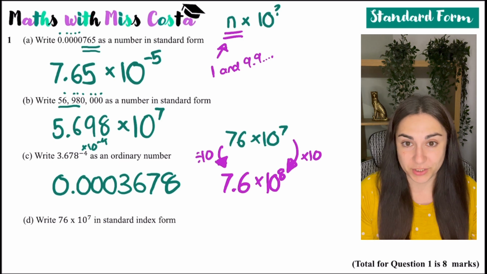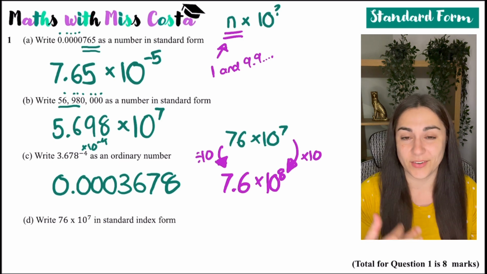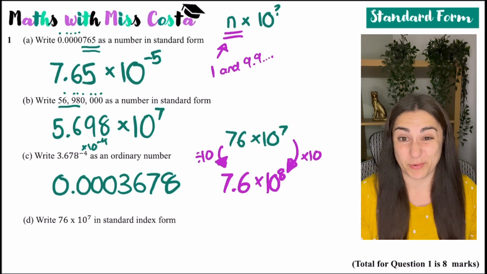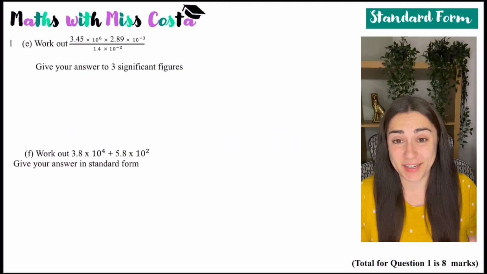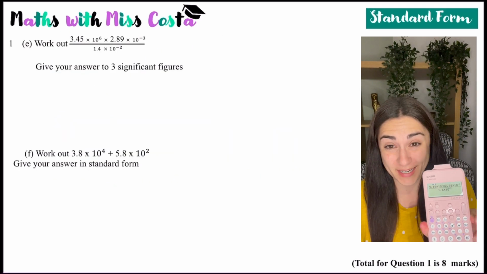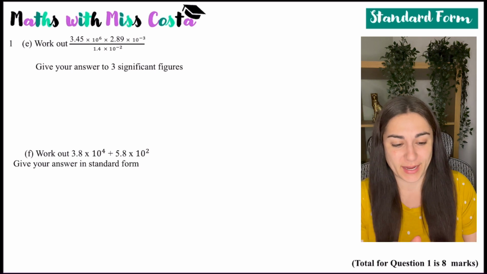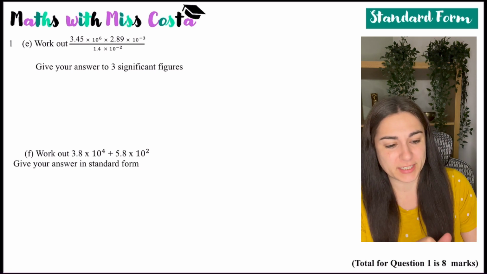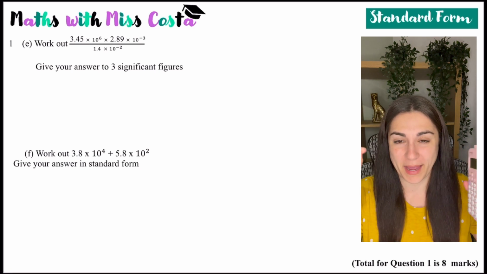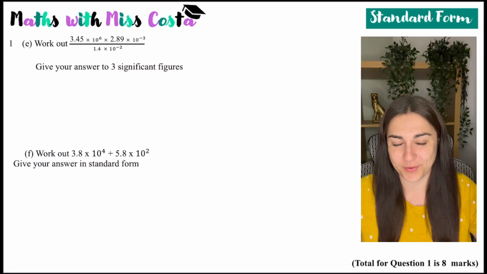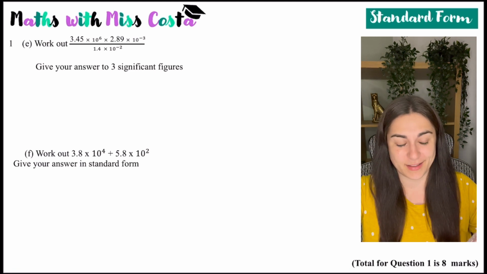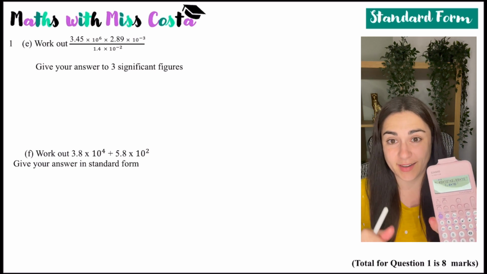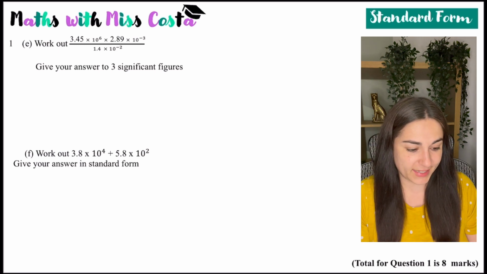You can always double check it by actually working out the calculation, and you've got a calculator, so that should be pretty simple. For this next question, it's a calculator paper, so literally just type the question into your calculator. Be very careful, especially after you type in something with a power, to use the arrows to move on, otherwise everything would be done to the power of. Just check that it looks like how your calculation looks and press equals.